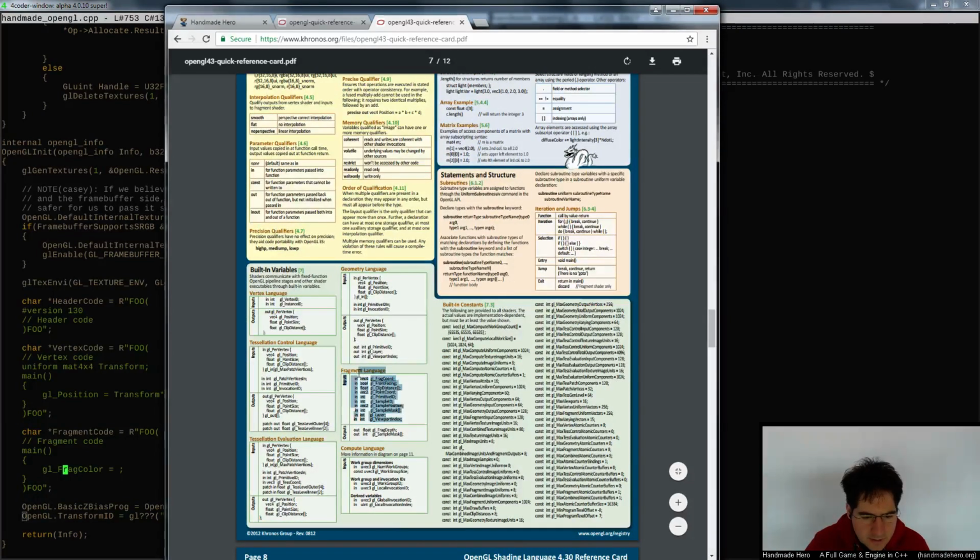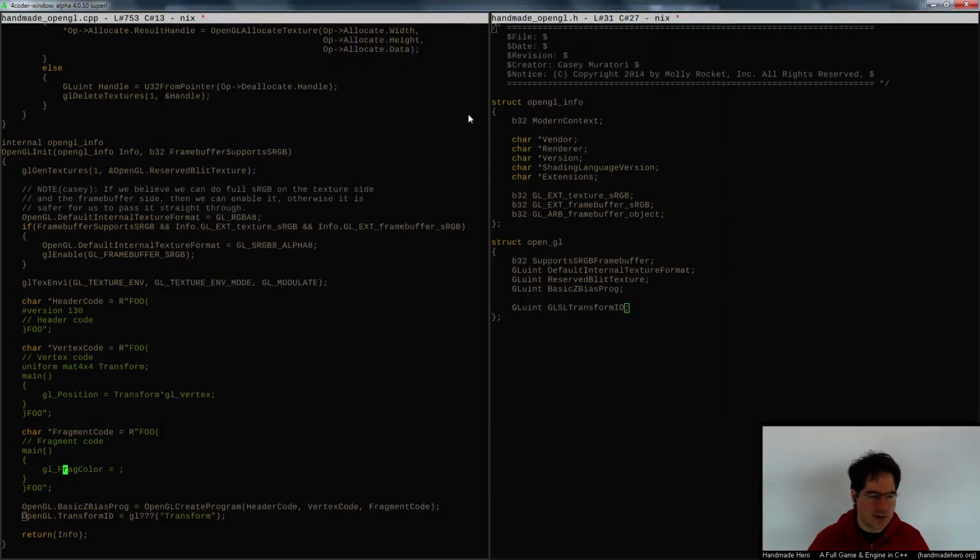So let's see. Nope, it's still not there. So I guess maybe I'm just hallucinating about that. But anyway, what I was going to say beforehand is my recollection is that whatever you define as an output variable, the first one is the output color. And if you define more, then there are more output colors that go to more buffers or something like this.